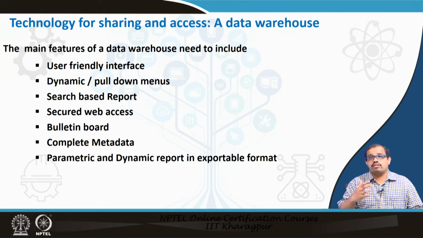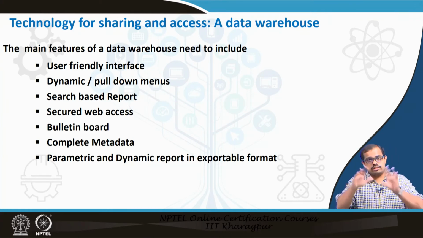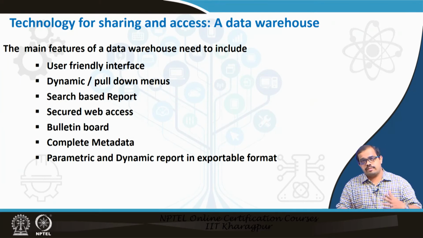Then we have technology for sharing and access, which is actually a data warehouse. When you look at the main features of a data warehouse, it needs to include a user friendly interface, dynamic pull down menus, search based reports, secured web access, bulletin board, complete metadata, parametric and dynamic reports in exportable format. So this is how the sharing or accessing of the data usually happens.